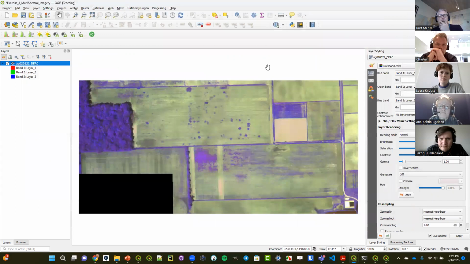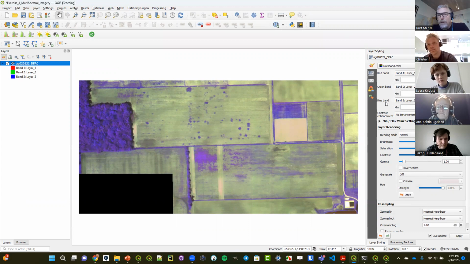But what I can do at this point is change how this is shown by changing the band combinations over here. It defaults to showing the red through the red channel, the green through the green channel, and the blue through the blue channel. But remember, this band 3 is the near infrared in this case.